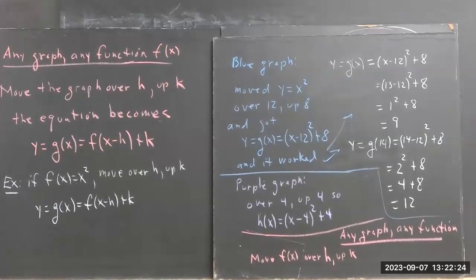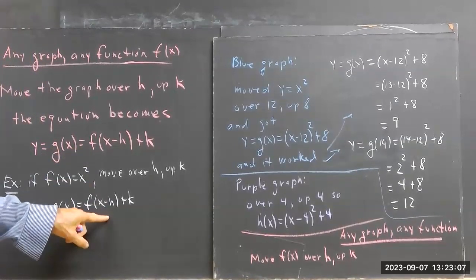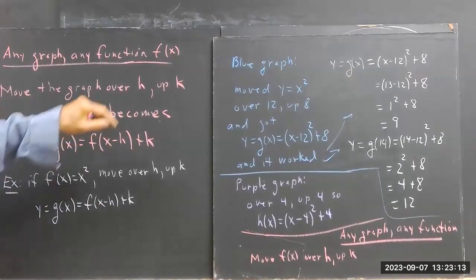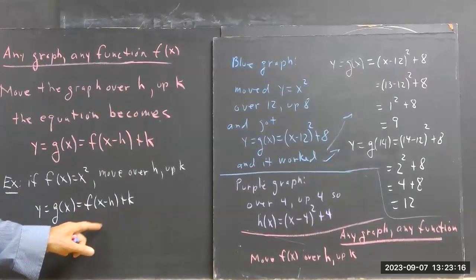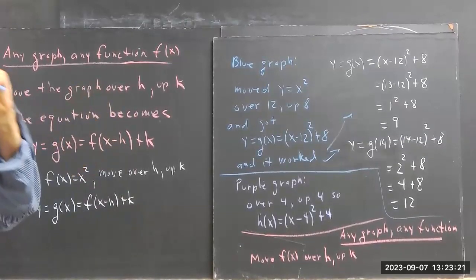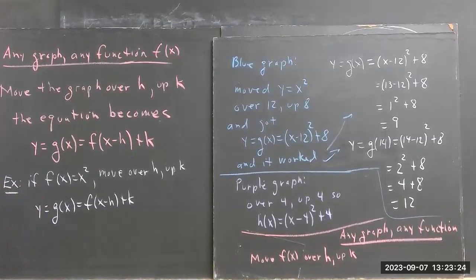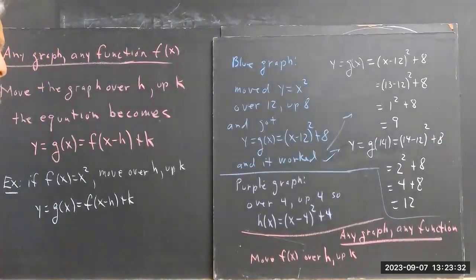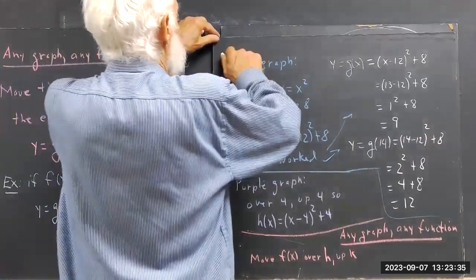Got a question, you know? Okay, good question. Common misconception about function notation. This is what we've got. This doesn't change. If we move h units, k units, it doesn't matter what the function is at this point. This is the expression, okay? Now, at this point, this will answer your question. Now f of x is x squared, right? So what is f of x minus h? I'll write this kind of.